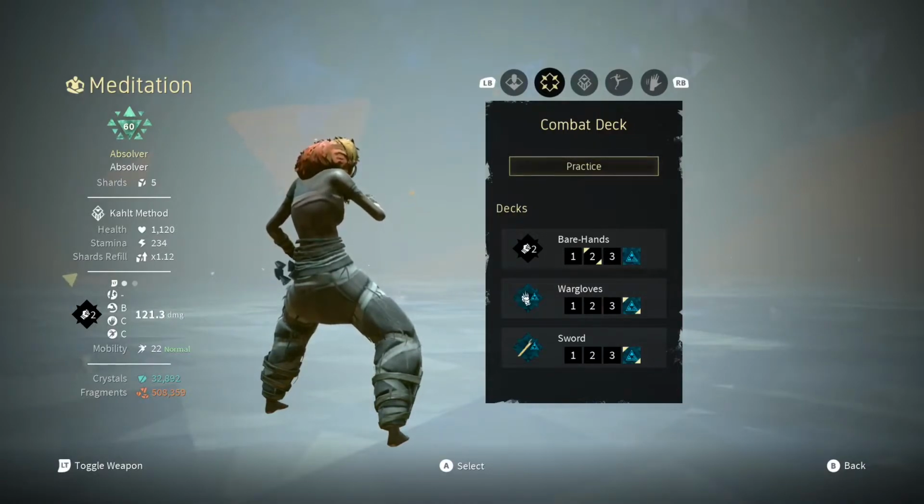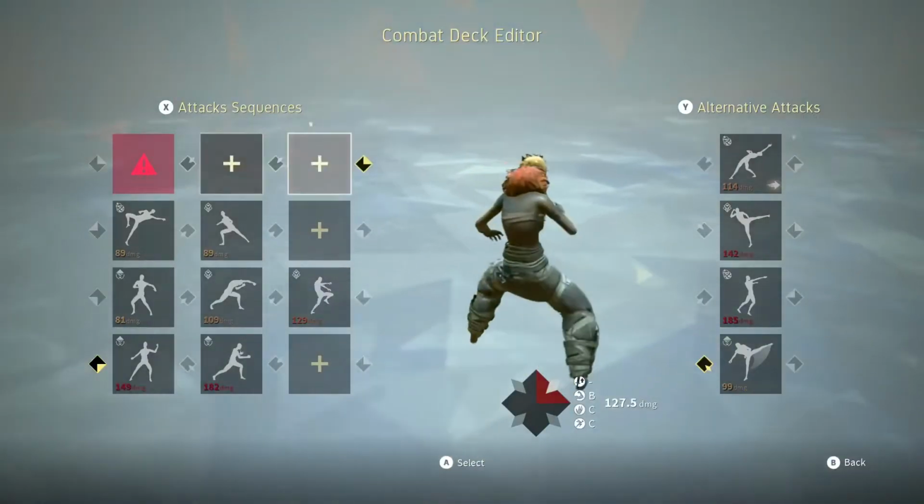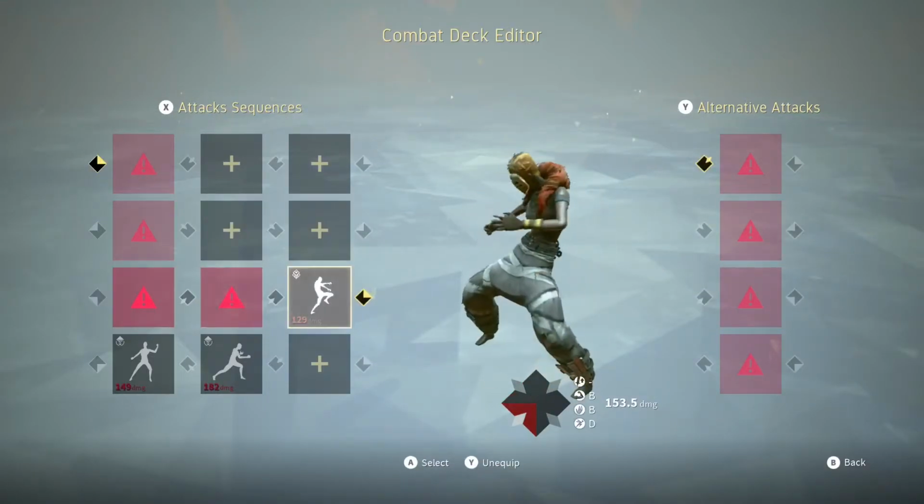Just keep in mind what your style confers, what you can do with it, and what you need to have access to every time you avoid something, every time you parry something, every time you absorb something, alright? So, this is the deck I made, and I'm going to redo it right for you.